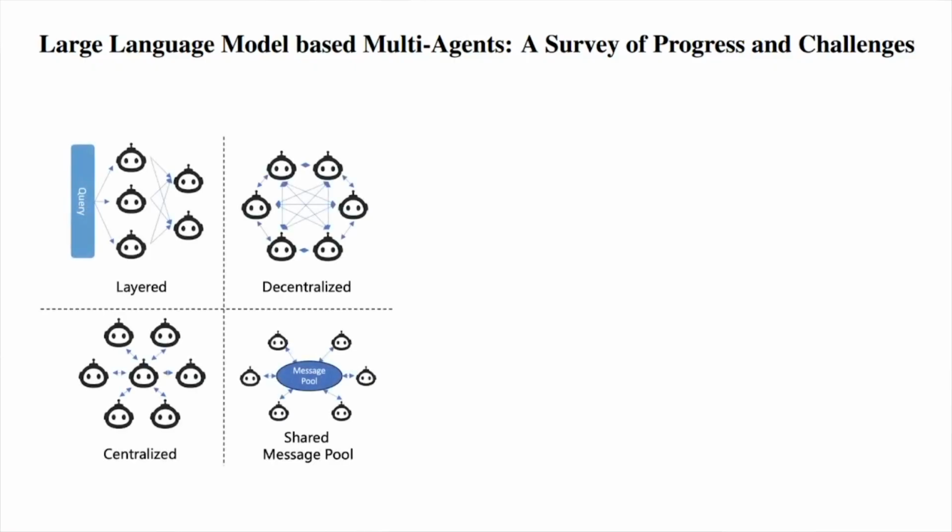Yeah, and then finally, I'm just going to take something from another survey paper, which is Large Language Model-Based Multi-Agents: A Survey of Progress and Challenges. They detail a conceptual breakdown of multi-agent systems. To start with, they talk about communication structure. So you might have a layered structure where one query gets given to a bunch of agents, which can each take some action based on that. They then produce some output that's fed to the next layer of models. Maybe you have some decentralized thing where they're all free to communicate with each other.